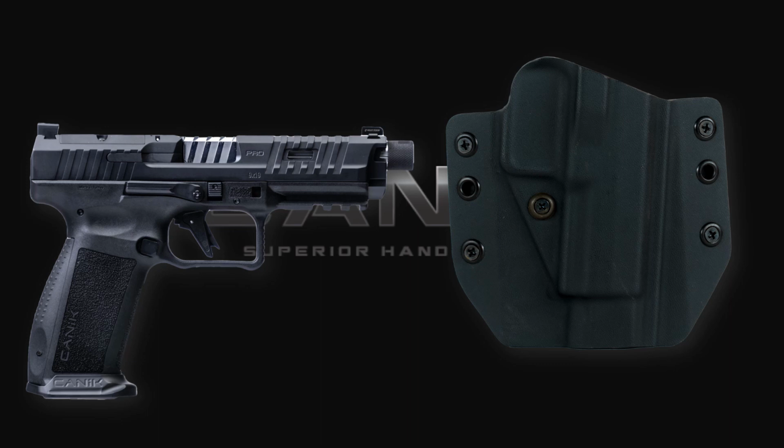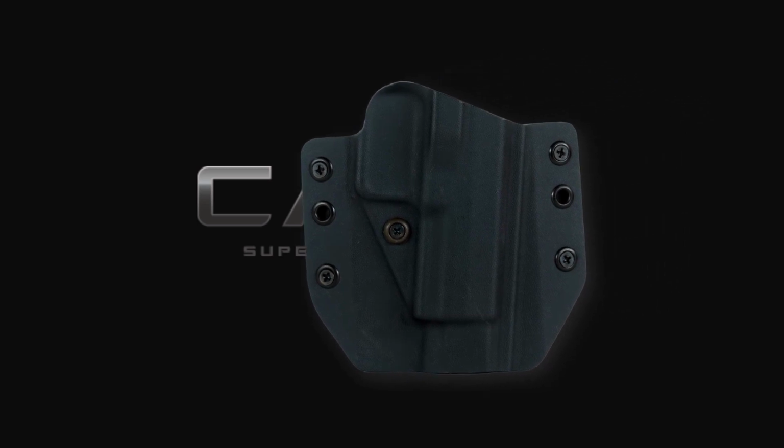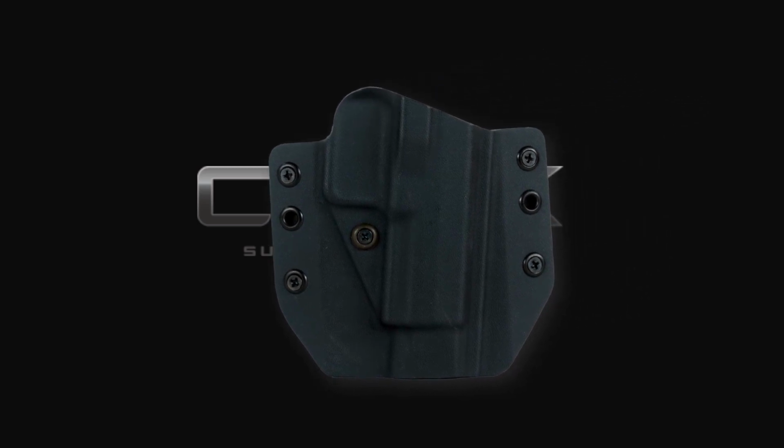Some, like me, consider it a challenge to carry concealed. Surprisingly, Canik would help me out with that. Canik includes a holster with the METE SFT Pro that can be modified for IWB or OWB carry. While I did not want to do a holster review, this holster needs some addressing.